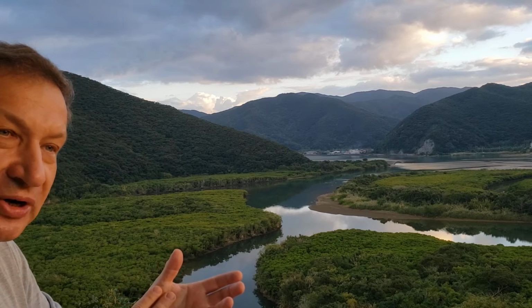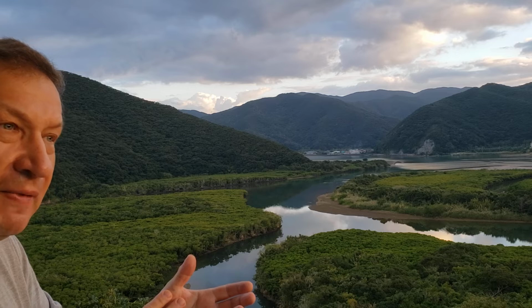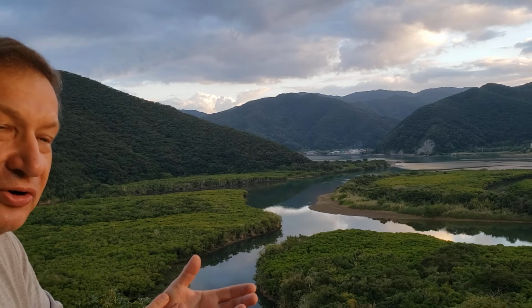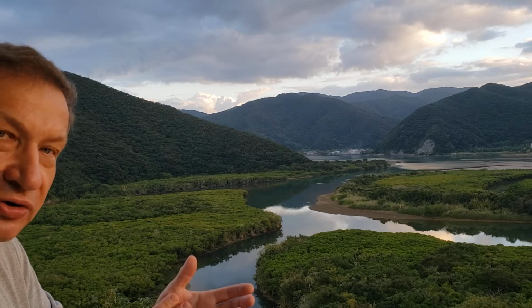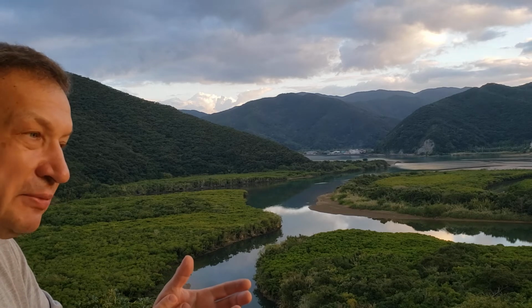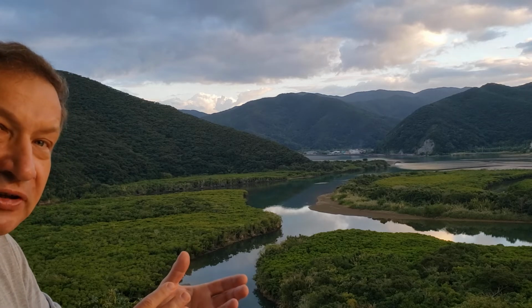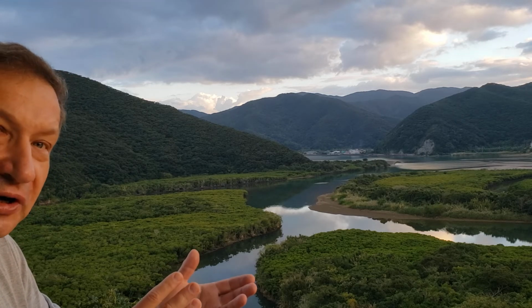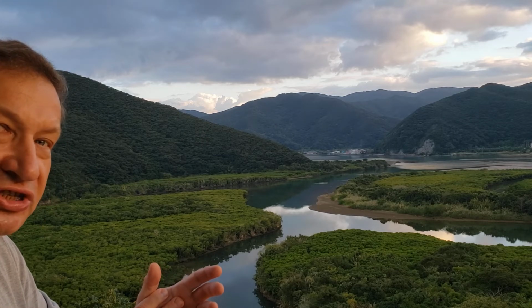mangroves more widespread in the places where they probably were available in the past, because mangroves now, in our recent Anthropocene era, cover a very small percentage of the Earth. But in the past, mangrove communities were much more widespread. For example, even in London, there was a mangrove forest. So we can see here how mangroves could be established somewhere else.